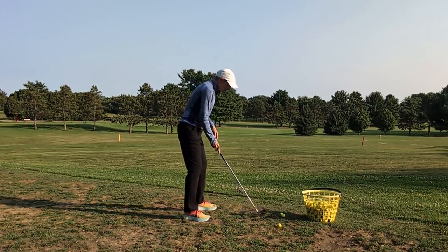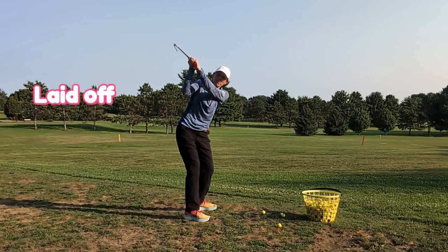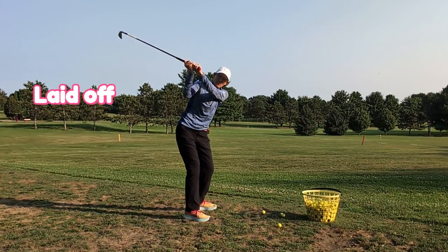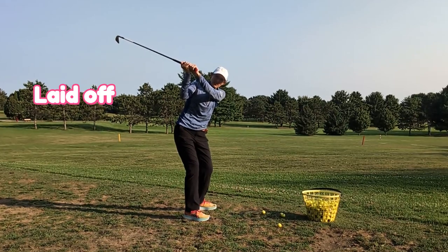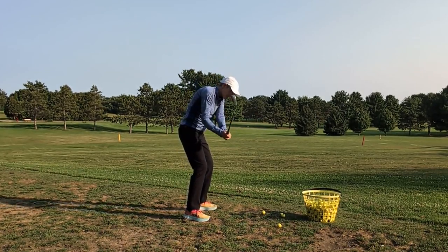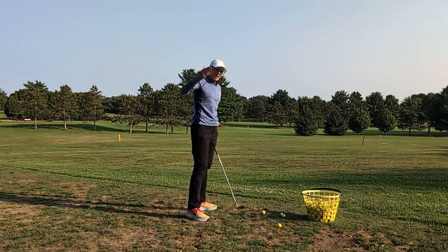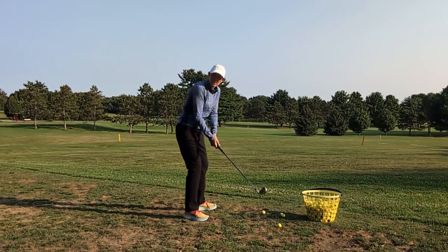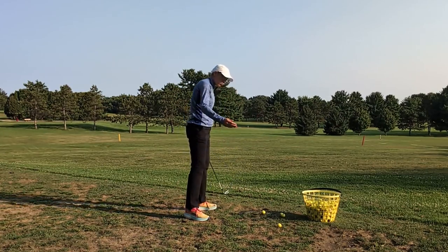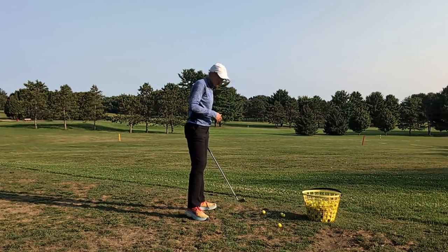And so if at the top of the backswing, instead of the club pointing approximately parallel to my feet, the club points in this direction, so that's laid off, when the club points behind me too much, then as I swing down, the club is going to tend to steepen out. And as it gets steep, the bottom of my swing tends to be a little bit too far ahead of the ball. Okay, so a laid off swing, when it's pointing in this direction, is going to steepen the downswing and move the bottom of the swing forward, which is going to give you a late hit. The club is going to hit later than the ball. It's going to hit after the ball.